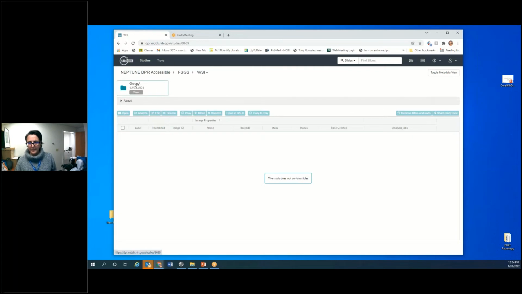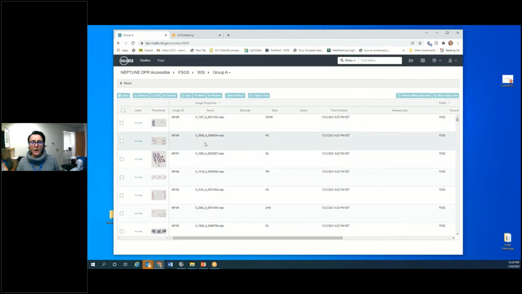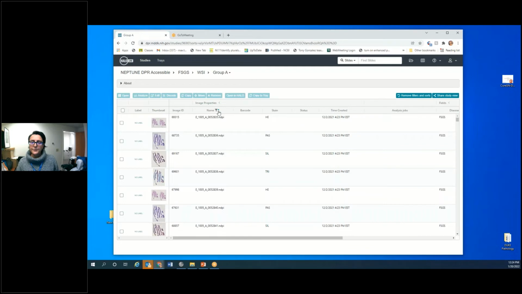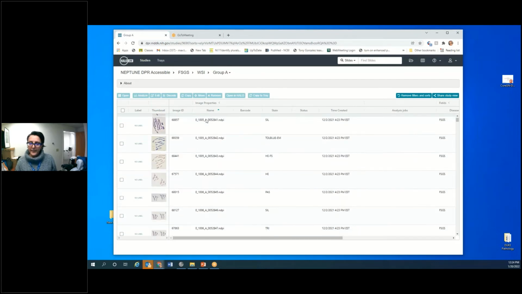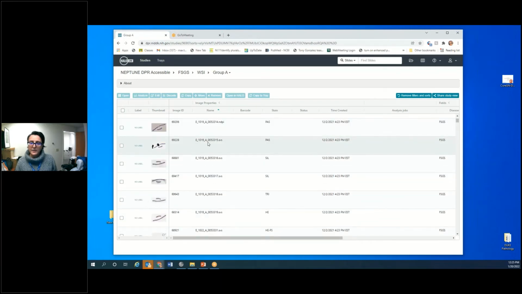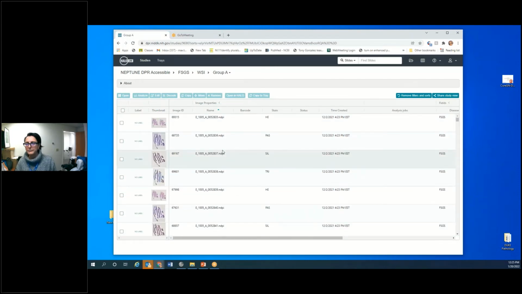I'm in group A, I click on A, and I'll have all the images available to me. As you can see here, they're not organized by biopsy ID. I can change that by clicking here, and now they're organized by biopsy ID. So the 0_1005 are all on top, and if I scroll down, I have the 1006, and further down I have the 10119 together, etc. But these are all OSLI images, no EM.